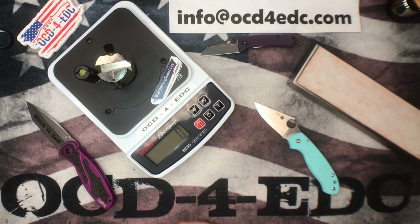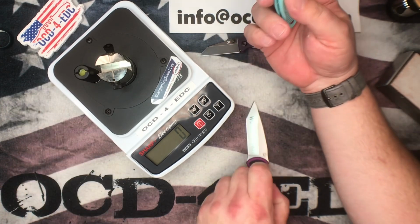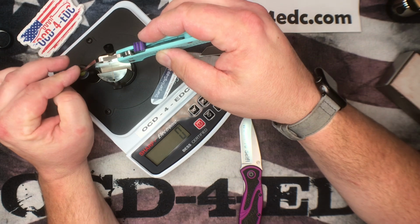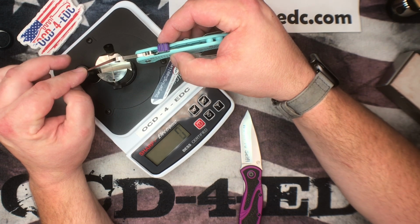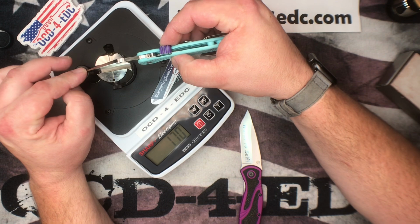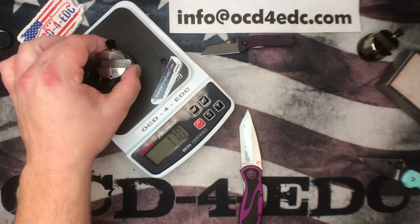All right, so we're back in. I did a little stropping with the 1 micron, and now let's see where we're at here. Get the first ones first. This Para 3 Lightweight in S90V. Here we go. 170. So it didn't make much of an improvement. A little bit.